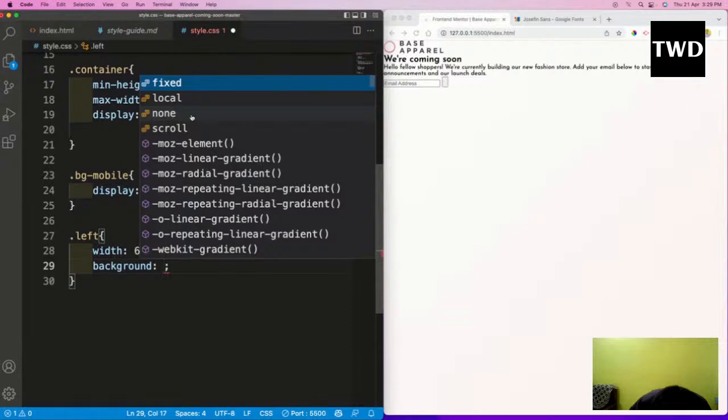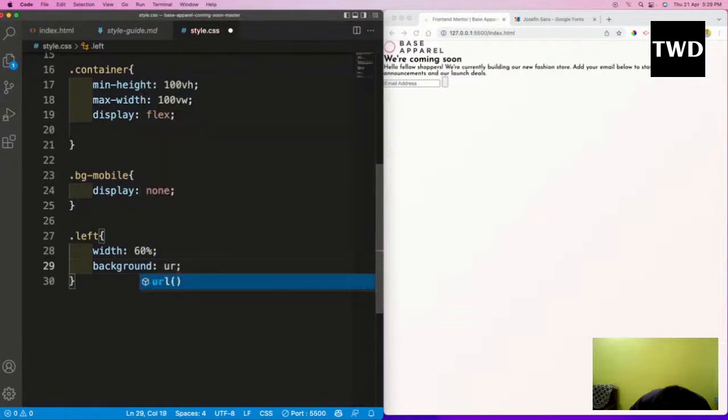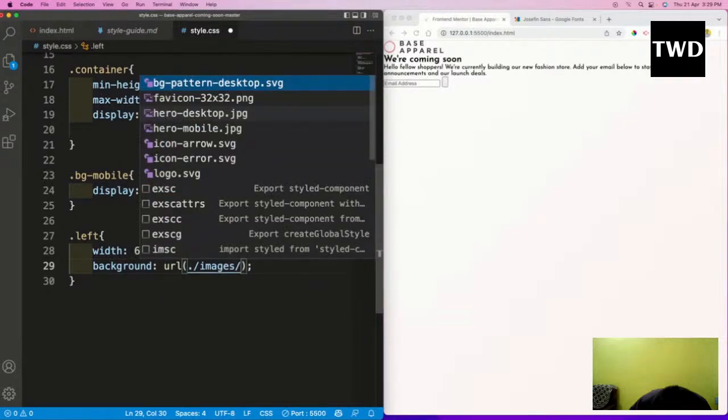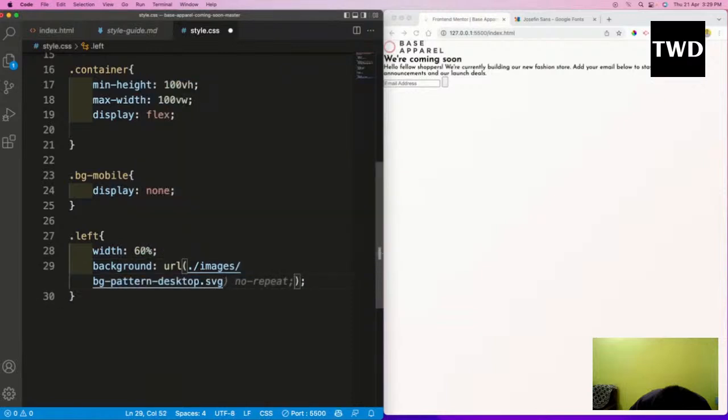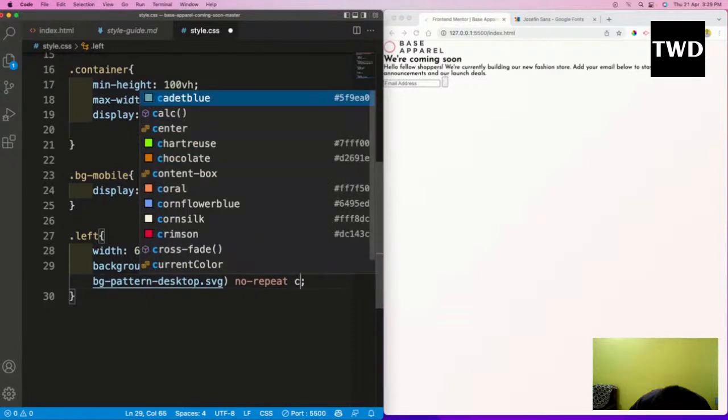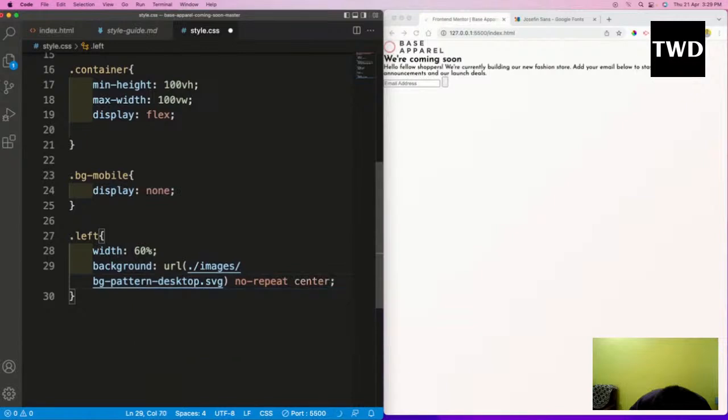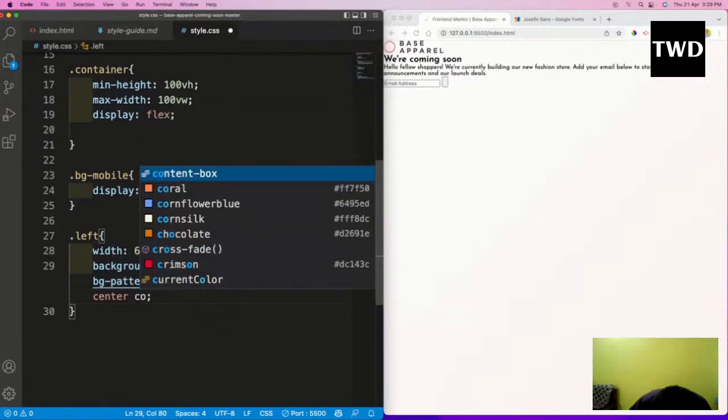Background URL images, bg pattern desktop. Okay, fine. No repeat. Center, and this is a special property.